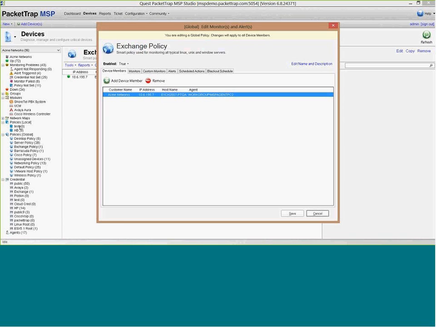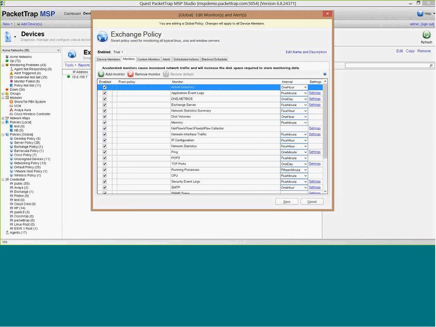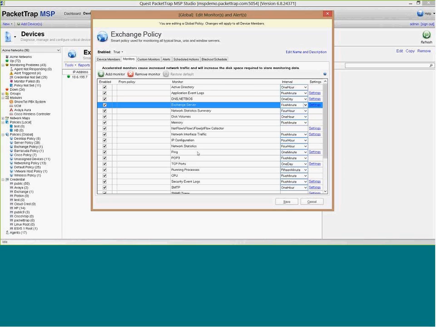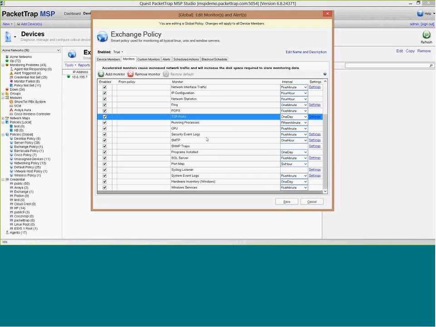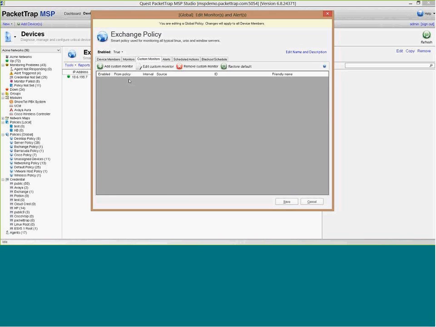That can be applied to one specific individual customer, individual device, without having to rewrite the policy. In your policy, you have 5 minutes, memory, CPU usage, ports. These settings, there's some additional settings that can be customized. You have your syslog listener, SNMP traps if we're collecting those, hardware, and whatnot. Apply custom monitors to this device if I wanted to.